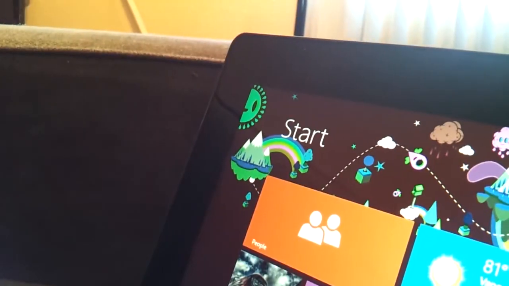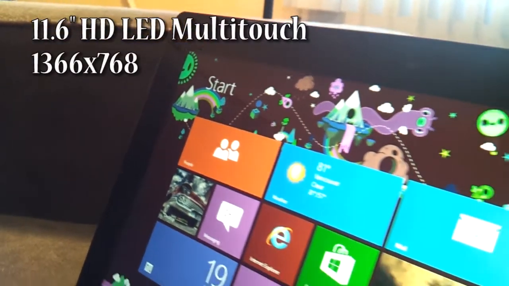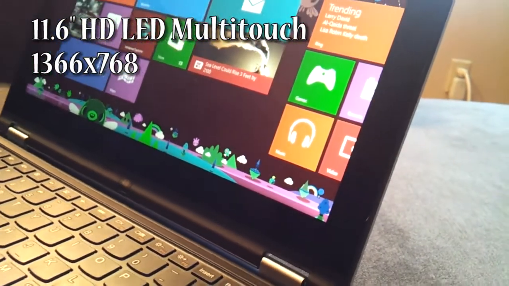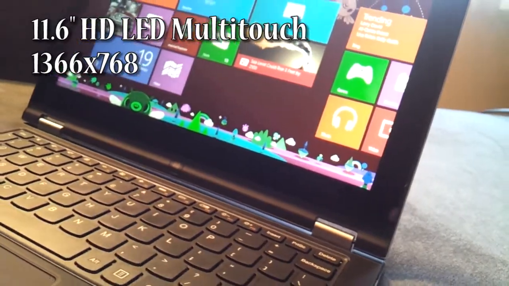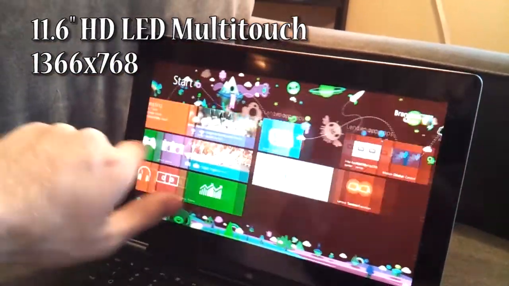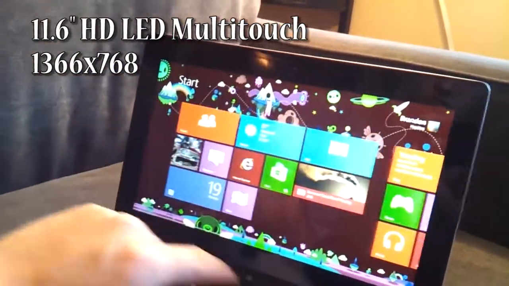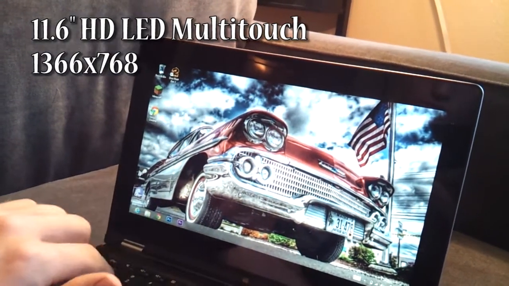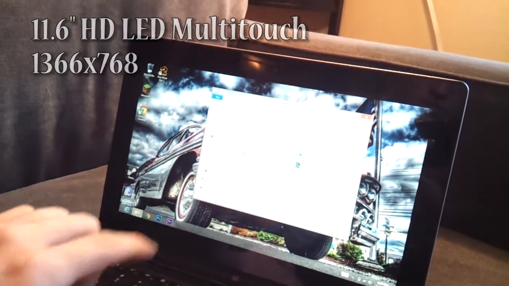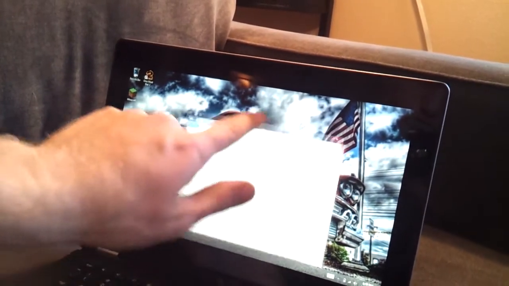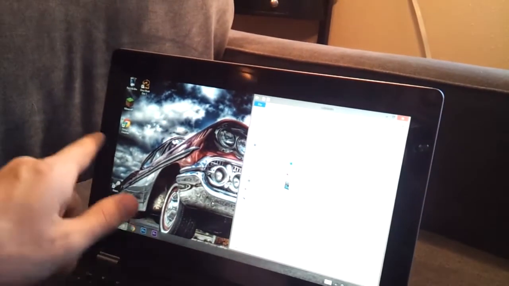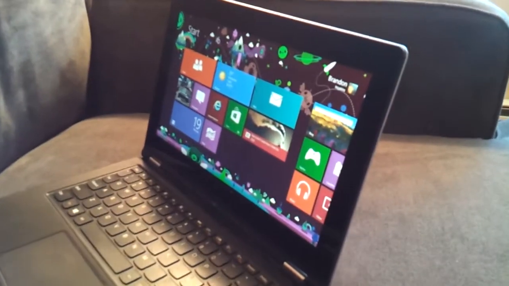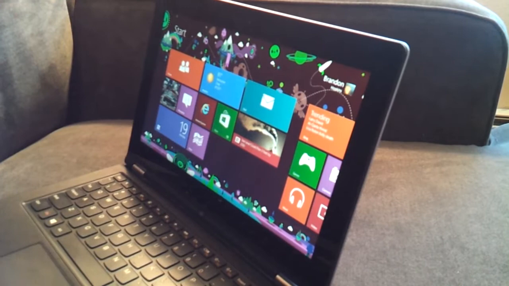The display is very, very nice. It is a 1300 display, which I would have liked to be a 1080 display, but you can get that with the model up. If you pay a little bit more, you get a bigger display. But for the most part, this display is perfect. It's a great size. It's the same resolution as my previous device, and it has a slightly smaller screen than my previous device. The actual picture quality is very perfect. You don't notice a pixel on it if you're at an average viewing distance from it. The contrast is perfect, and the coloration on it is outstanding to me.